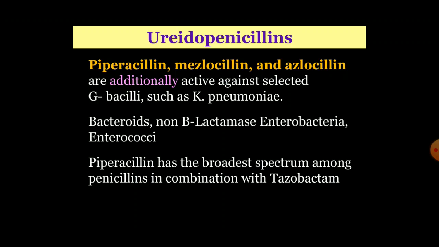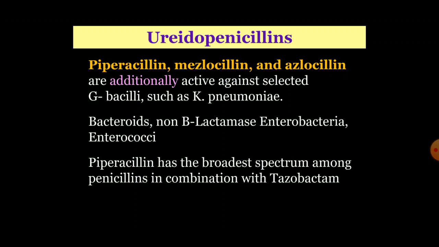Usually a 3 times daily dose is given in combination with tazobactam, but in some clinical trials it has been seen that piperacillin alone is giving almost as good a result compared to the piperacillin tazobactam combination. Piperacillin is given parenterally. It is mainly eliminated in the urine, almost 90%, and adjustment of dose is needed in the presence of renal damage.